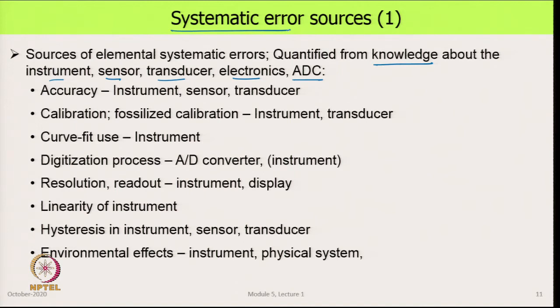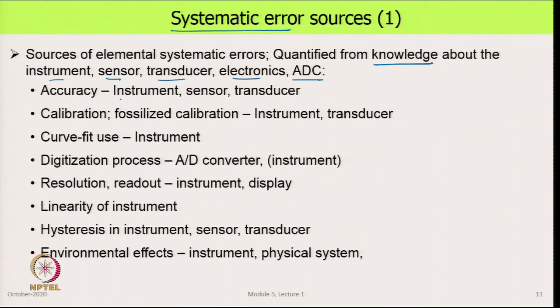Accuracy. This is something we come across very often. Something is accurate, and that is of course defined by how well we are able to predict the correct, exact, true value. And as we said earlier, when we were looking at methodology, the true value is never known. The best estimate of the true value is the one that we get from a standard laboratory using a standard instrument which has very small error in it, and that is the most accurate instrument that we have on the planet. Against that instrument, we calibrate our own instruments.